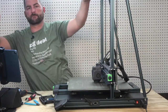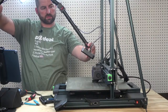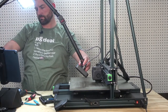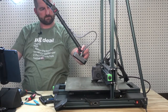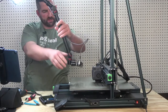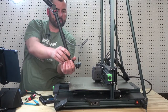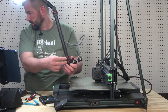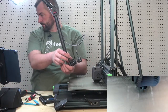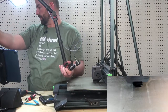Bring this down some more. What I'm currently doing is I'm trying to change the angle of the overhead cam. That way we can get at least a shot of the Benchy printing. That way it doesn't seem like it is a talking head camera view the whole time. Let's see, what do we got there? There we go. That's getting better. Drop that down. Ow.